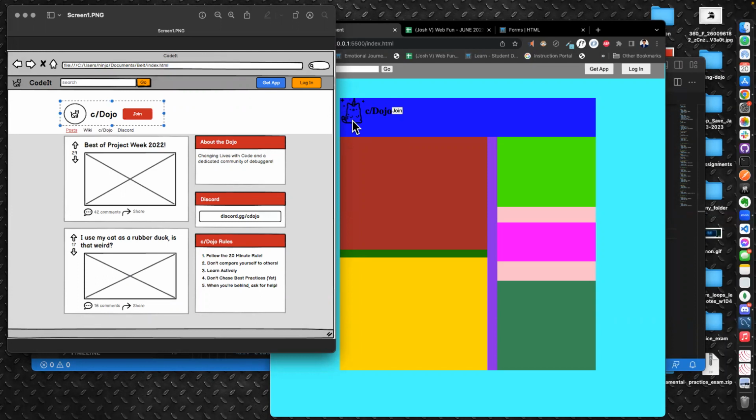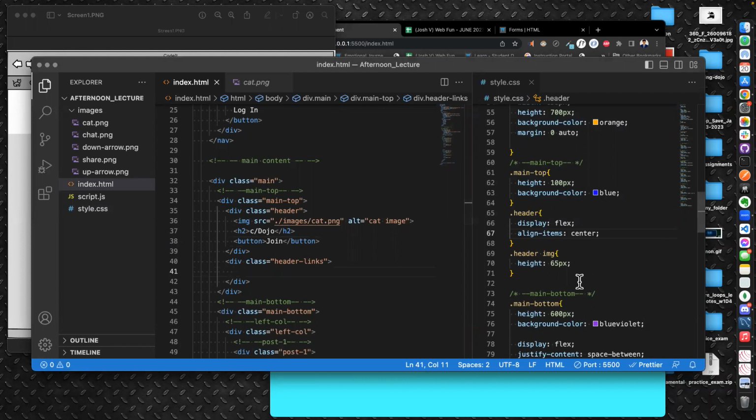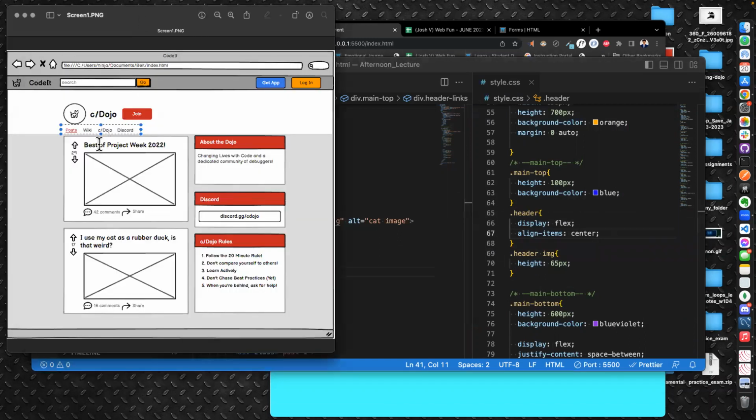Let's work on the details later. Let's go on to this list area. Post, wiki, see dojo, Discord. So now let's create that list area below. We said this was going to be called the header link. So we can go in here in the header links. And in the header links, we need to create a list for this list of links here.